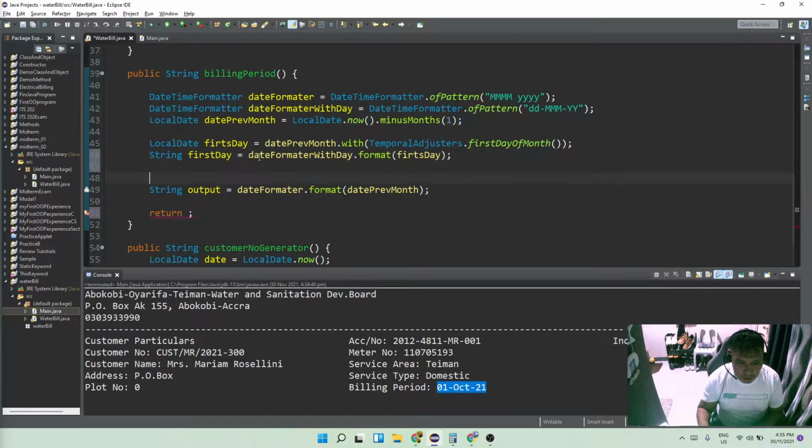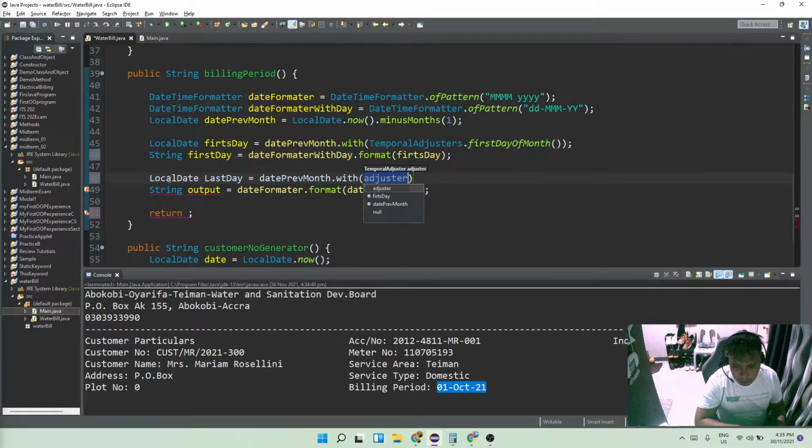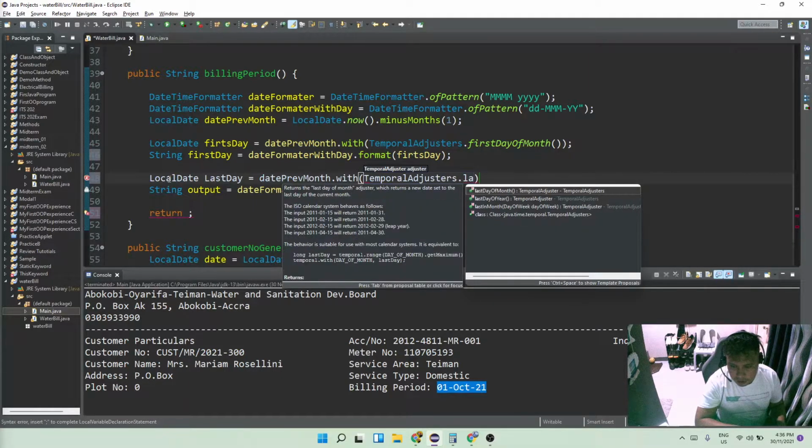So then we can use again the same here, but we are going to use the last day of the last month. So we have again a local date, last day. So we have date free month with temporal adjusters, last day of the month.